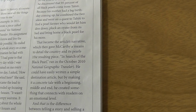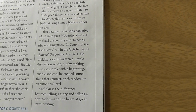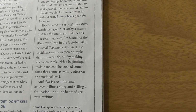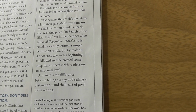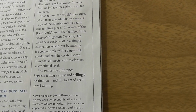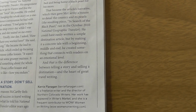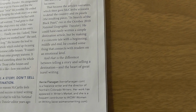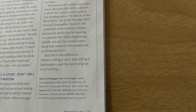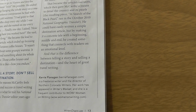The resulting piece, In Search of the Black Pearl, ran in October 2010 National Geographic Traveler. He could have easily written a simple destination article, but by making it concrete, a tale with a beginning, middle, and an end, he created something that connects with readers on an emotional level. And that is the difference between telling a story and selling a destination, and the heart of great travel writing.